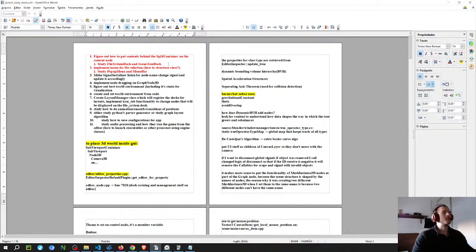Because I'm not going to use the file system doc. I'm going to create another class, and I'm just going to try to get as much functionality as I can from the file system doc. The problem with the file system doc is that it is designed for the editor, so there's functionality related to the editor. And this goes back to the fundamental thing that I was talking about, that it's very hard to think about, because most of the situations are going to depend on the current application you are building. So it's hard to draw the line of how to design the class in a way that allows you to use it in a generic way. I think this is the problem.